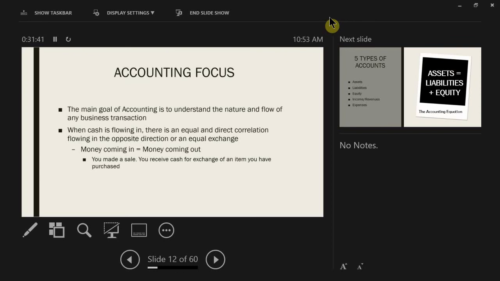Okay, so let's talk about Accounting 101. When we talk about Accounting 101, we have concepts that you should know at least to be able to understand the basic functions while you read through QuickBooks, because again, QuickBooks is an accounting program. However, I'm going to tell you this. You do not need to have an accounting background, nor accounting knowledge, nor an accounting degree in order to use QuickBooks. Why? Because the platform does the accounting for you.